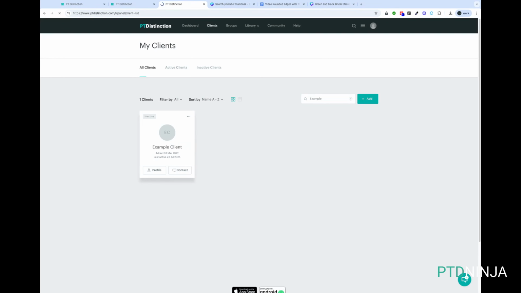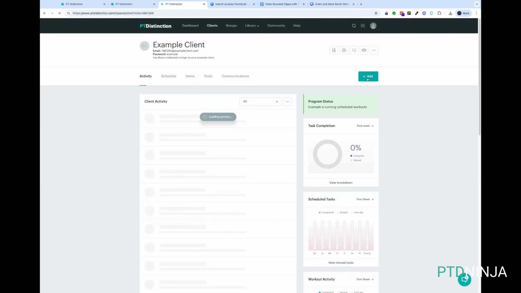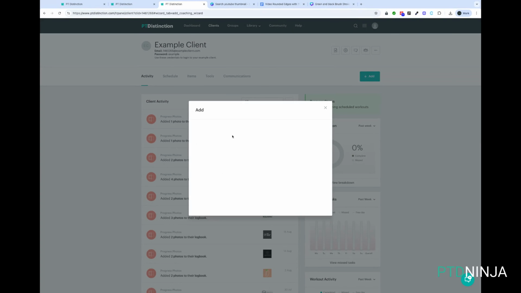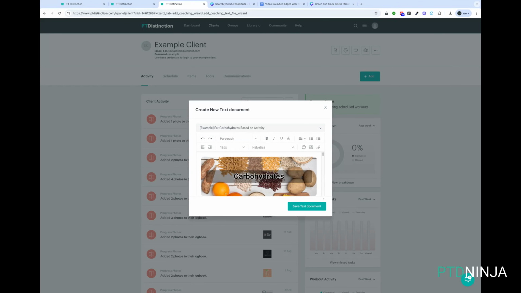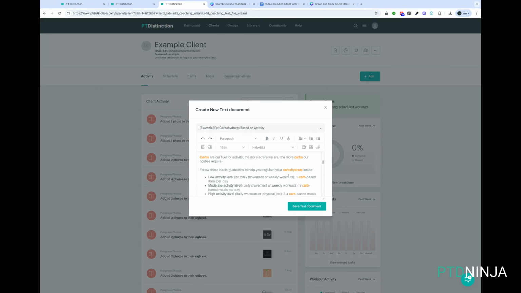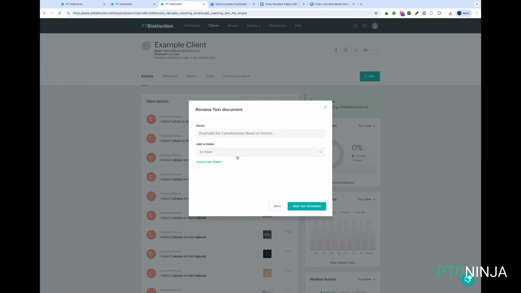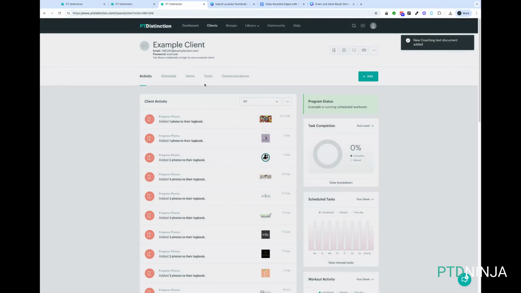I'll just show you how to add that into the account. Just click the add button, hit coaching, and then go to text document, in this case copy from library, and find your test document to add in. I'm just going to add in the example one that I made earlier. You can see that's now copied and ready to go with all the video and the formatting I've done. I can click save on that text document, put it into any folder I need to, or just click save for now, and I can even schedule it.